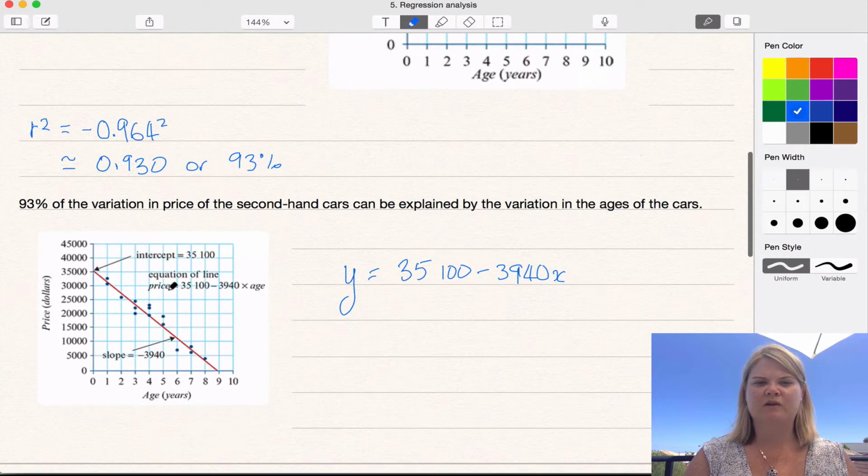So I'm putting the two variables in there, or you can use y and x. Y equals 35,100 take away 3,940 times x. Either one will work for the regression equation.